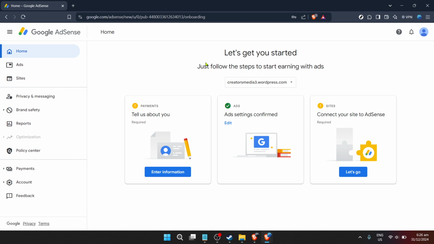In summary, we've walked through the process of logging into your Google AdSense account, starting from visiting the Google AdSense homepage, clicking on the Sign In button, entering your email and password, and finally, navigating to the Home tab within your account. Remember, Google AdSense is a powerful tool for monetizing your online content, and being familiar with logging in and navigating the platform is the first step towards maximizing its benefits. If you ever run into challenges or have questions, Google's AdSense support page and forums are valuable resources.